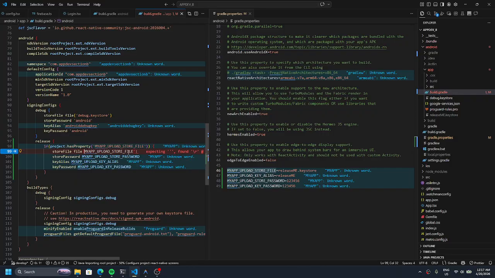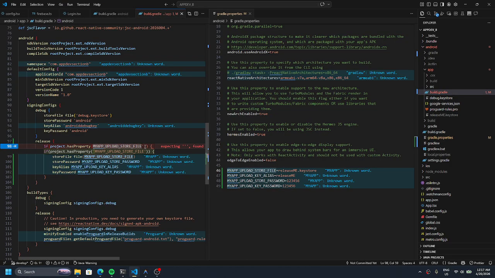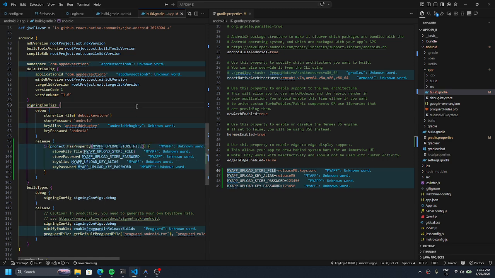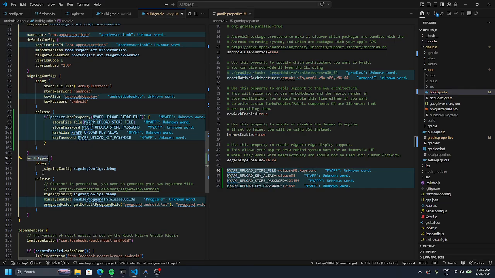You need to remove this also. Okay, in the build type, which is release, you can change this debug to the name you created. Let's say release, so this should be release.